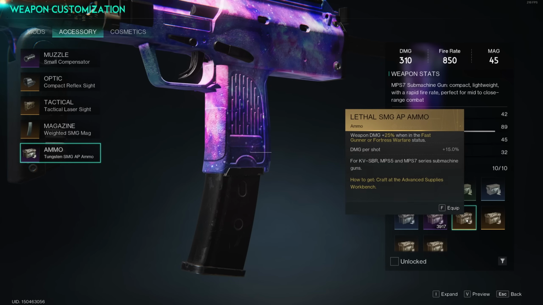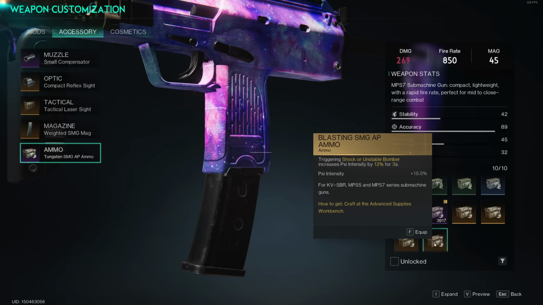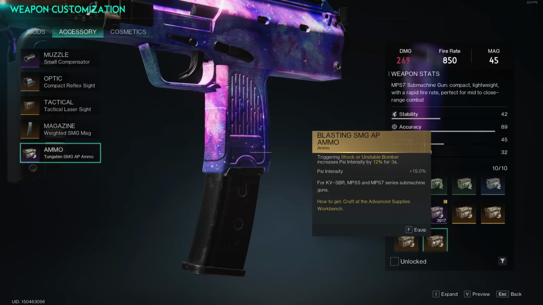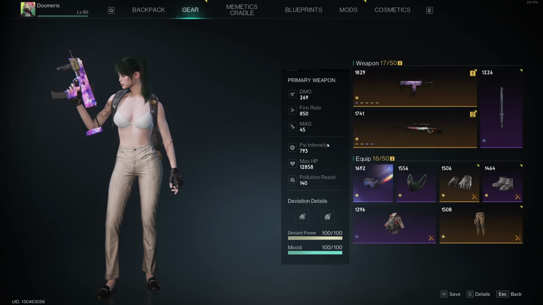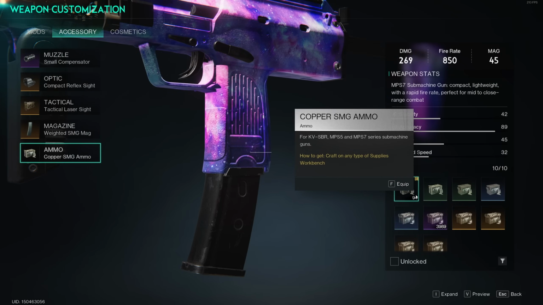However, if you use gold ammo, there's the lethal SMG ammo, the smart SMG AP ammo, and the shock ammo, which would be great for the MP7, but this ammo is so expensive to craft, you need gold ore for it. If you did use this, you're gonna get 15% PSI intensity and 12% PSI intensity, so in total, 27%. But you have to trigger Power Surge while you're shooting others, and once you trigger it, you will have that PSI intensity increase. So you need to use tungsten AP ammo for that 15% PSI intensity. If you're wondering why your damage is so low, if you're using copper ammo, then that's why.